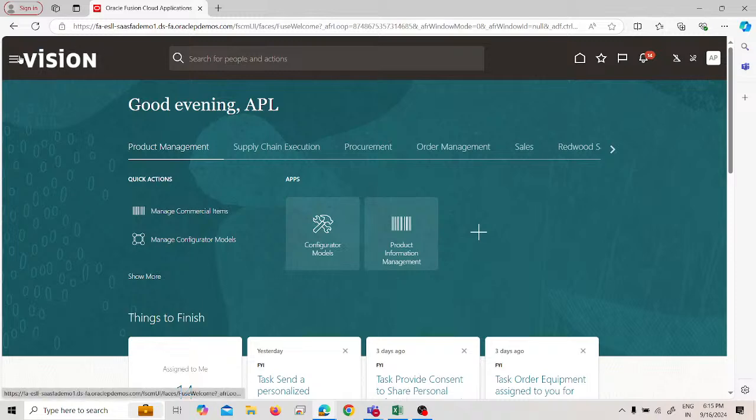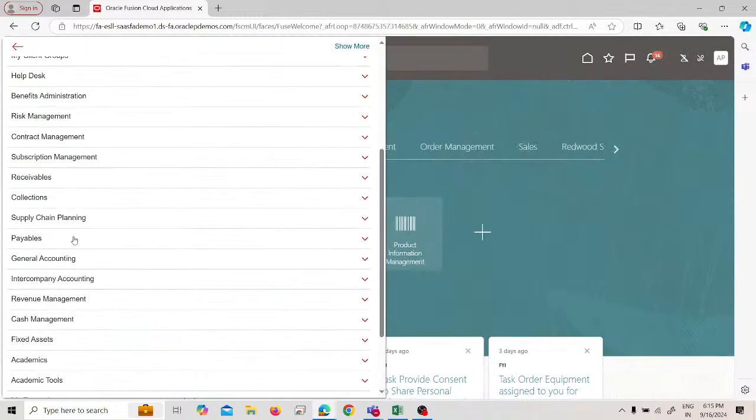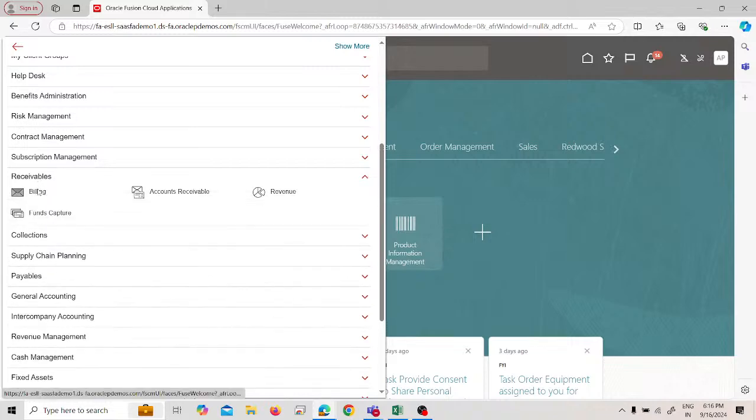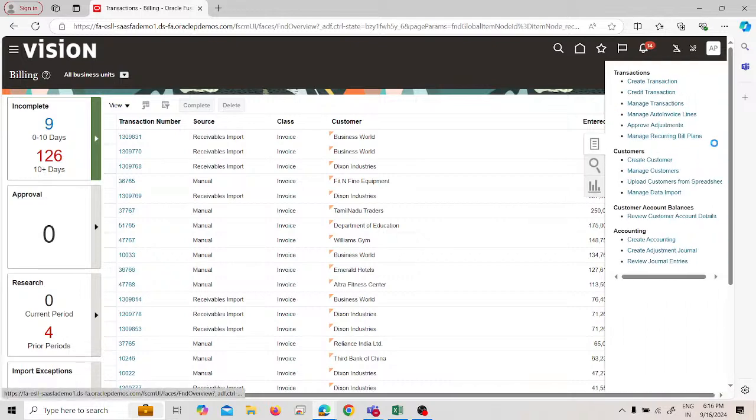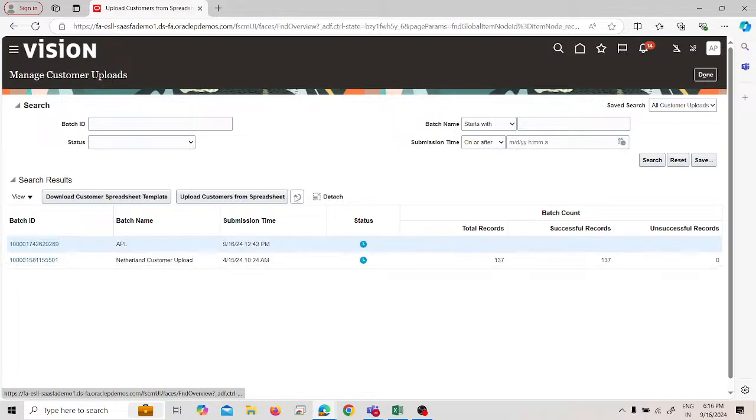Here we go to the billing workbench. Let's wait 2 or 3 minutes, otherwise we'll move forward and then we'll see before closing the session. Okay.